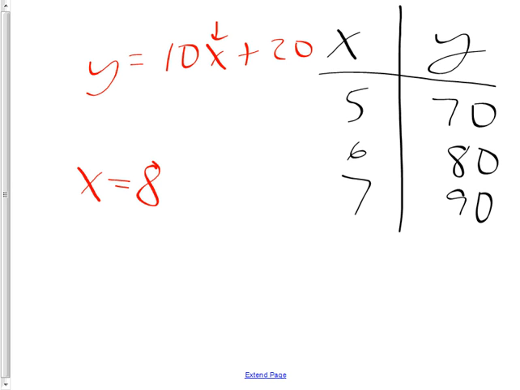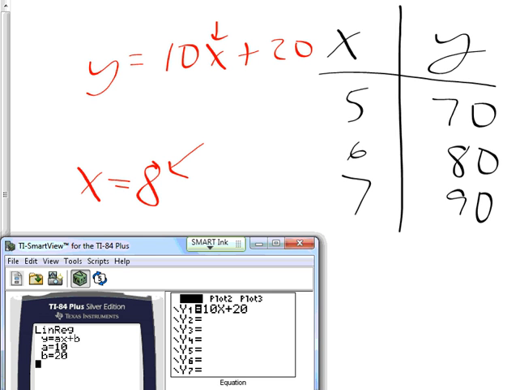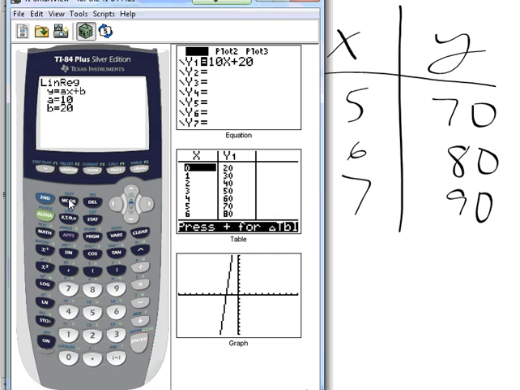Now, what if it's the calculator, though, because this is a really nasty equation and this is a nasty number. Do you get how to do that? Do you remember how to do it? Okay, go back to the calculator and tell it that x is 8. How do you tell the calculator that x is 8? You go out to a clean screen here, and you say 8, store it under x. Remember, you can't say x equals 8. You say 8 goes in x. And then you can ask it for what y1 is. Vars, y vars, function, y1. And now I got to ask it and actually hit enter. There we go. It tells me it's 100.